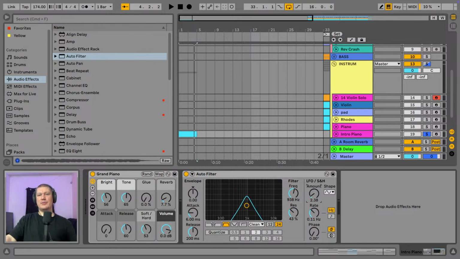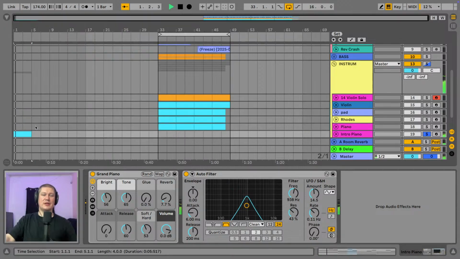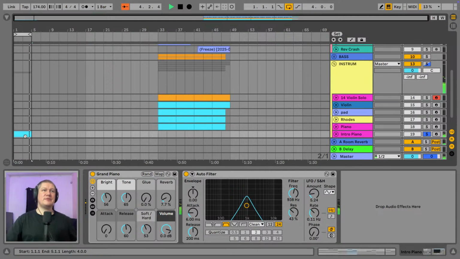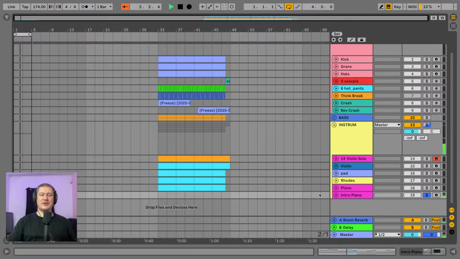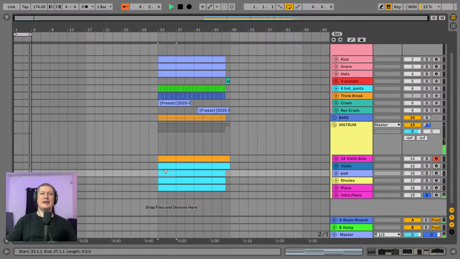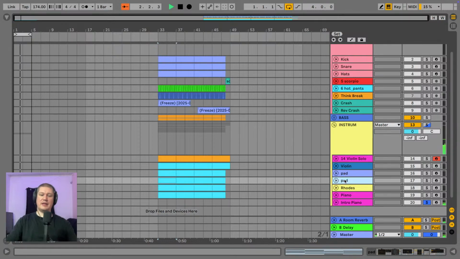And then as you turn up this amount, now you don't visually see the thing moving around unfortunately, but as I move this up, it's basically going to move the auto filter forward and backwards to give it some movement, so that's pretty cool. You need to be subtle with it obviously, so just bring up the amount a little bit, something like that. Let me just loop this. So this is our first 4 bars of the intro. We've got a filtered piano. We might want to have our pad. Again, sometimes it's good to duplicate the layer and have a normal pad and an intro pad.